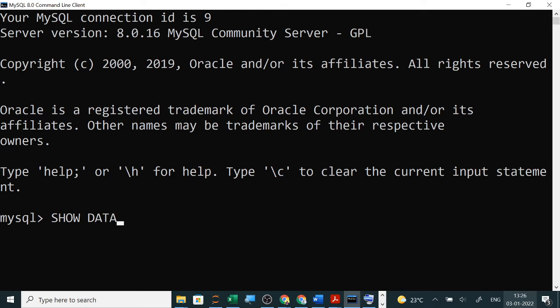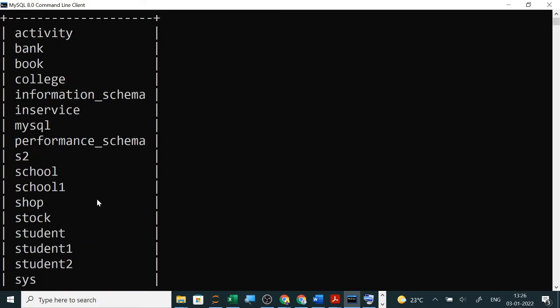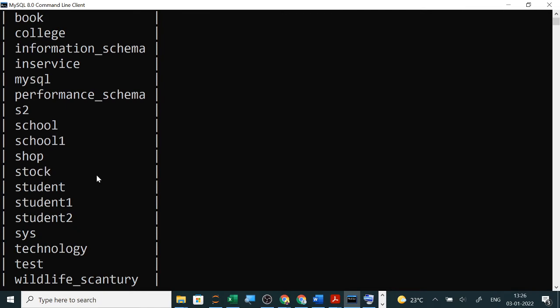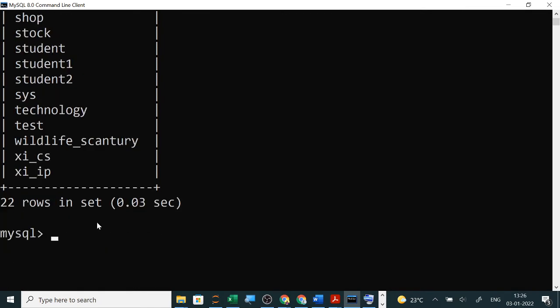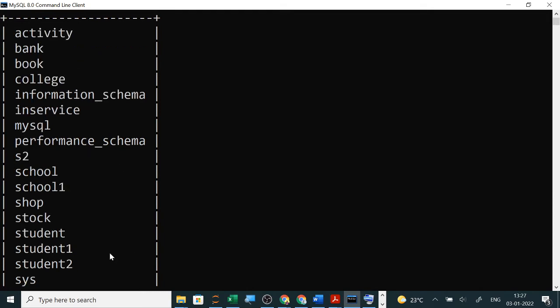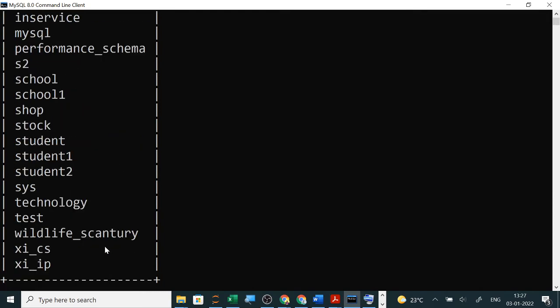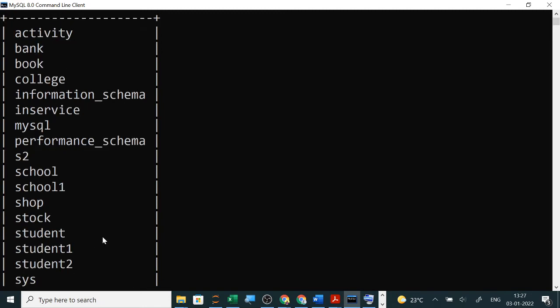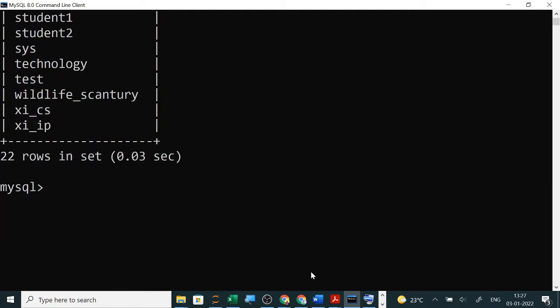So, I will start with show databases. Now, here you can see these many databases are already present in this computer. So, I cannot create these databases which are already there. Suppose bank is already there, school is already there. So, I will take a different domain today to explain. I can take hospital where doctor's details, patients or treatment packages are there, or I can take airport where the flight details are. So, I will create a database airport here: create database airport.